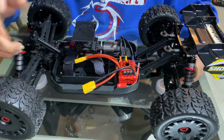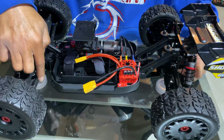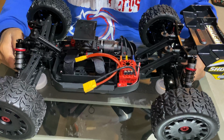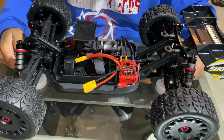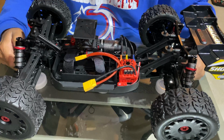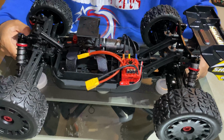So if you're looking to race professionally, real deal racing, you would have to change those out to metal ones. I don't know whether they offer that in metal or not, but you would have to figure something out to be able to switch that camber and toe. But other than that, it looks pretty good, man.